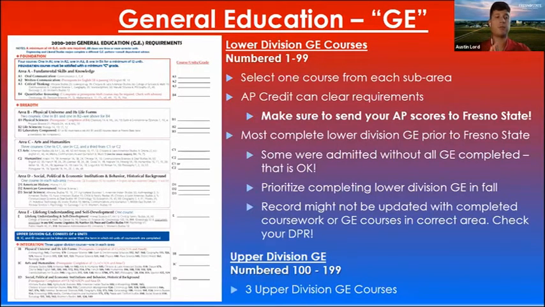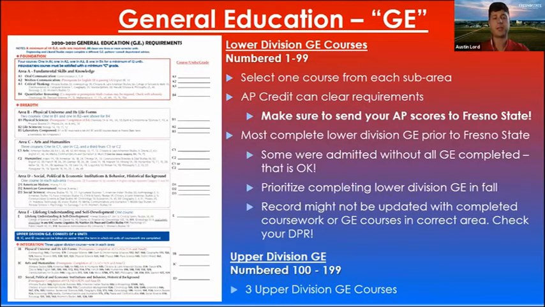The first box there, the first four areas or first four classes in area A and also B4, is called the foundation. You'll also probably hear Golden 4 a lot. That's oral communication, written communication, which is that English requirement, critical thinking, and quantitative reasoning, which is math. Again, these usually are required for transfer. We may have a couple people out there missing maybe one of the classes in here, in which case we've brought that up. The next area is breadth, and that's the middle half of the sheet.